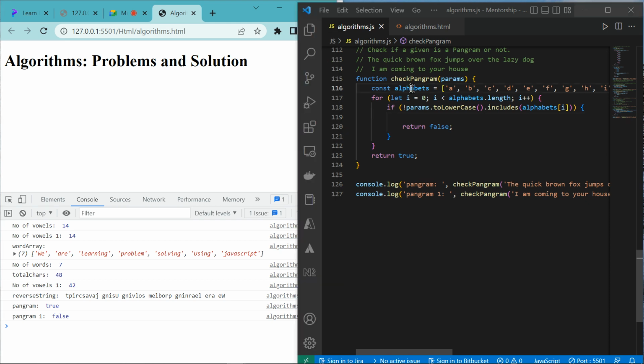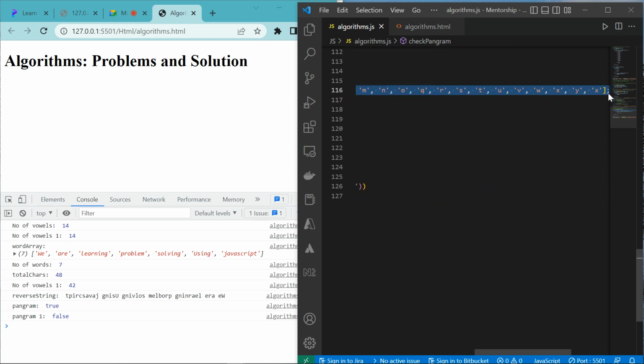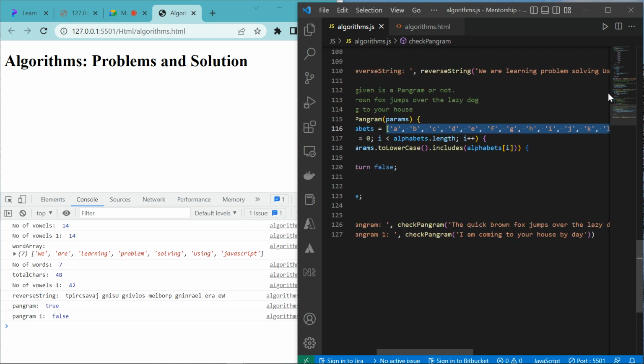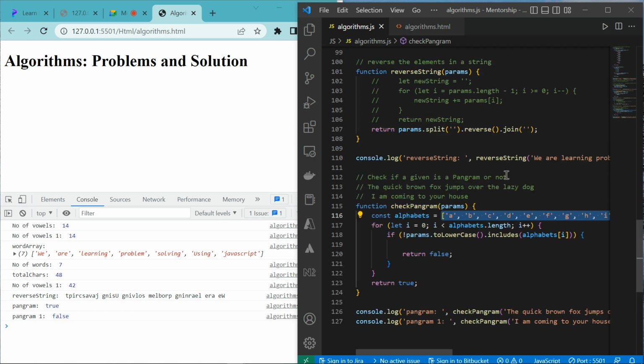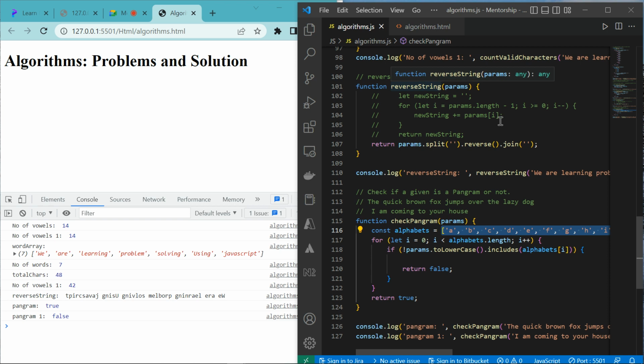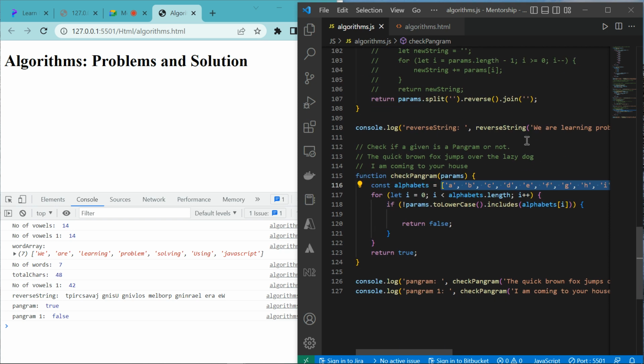We create a variable called alphabets and then assign it an array of all the English alphabet. Sometimes when solving a problem, you might need to create some variable that contains some data which we use to analyze the problem you are solving. Like in our case here, we created a variable called alphabet and assigned it an array containing all the English alphabet. In the ones we solved yesterday, in most times we didn't need to create a different variable or data to solve our problem. But in this case, we have to do it to simplify our solution.